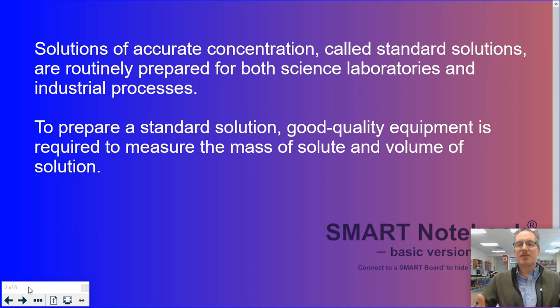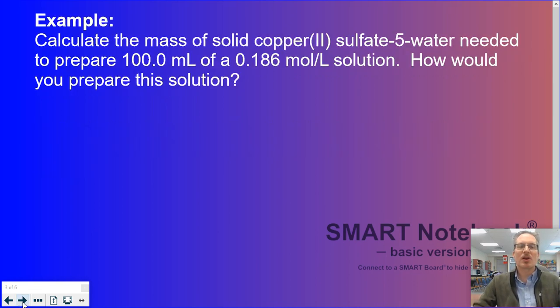And so I'm going to first do a calculation with you to figure out how much mass of copper 2 sulfate we're going to need to make up a certain standard solution. And then I'm going to have you go to another video to watch me make this solution. And you're going to see that I'm going to use glassware that's very, very skinny where the measurement line is, so that we can see how accurate I'm going to be, and we can actually be as accurate as to 1 decimal place.